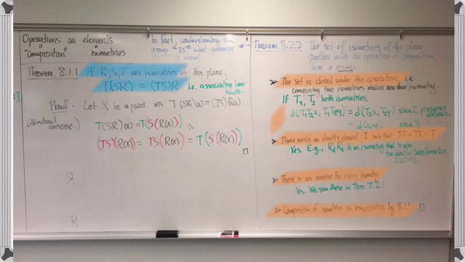And the proof of that is nothing more than what we mathematicians call abstract nonsense: that T applied to the composition SR, when it acts on a point X, gives us nothing more than the result of first applying R, then applying S, then applying T to the point X, which is the same thing that we get if we first apply R and then we apply the composition TS. So composition of functions is always associative by this very same abstract nonsense argument. And because isometries are nothing more than functions to begin with, they satisfy the associative law. And so we have everything that we need to conclude that the set of isometries of the plane forms a group under composition.